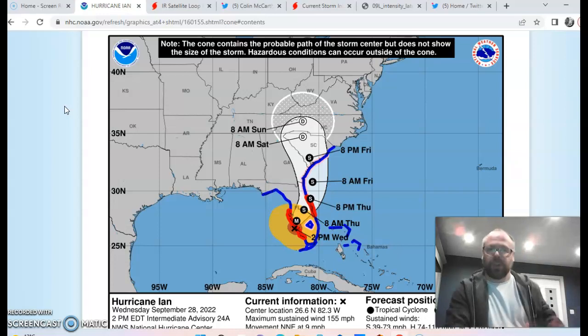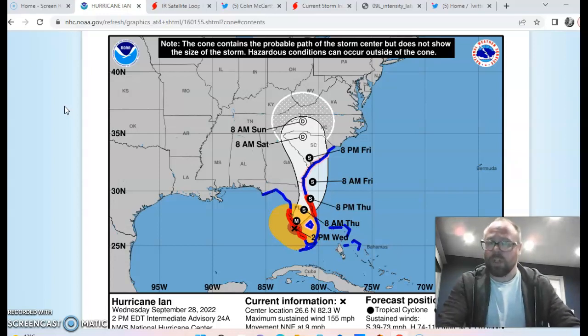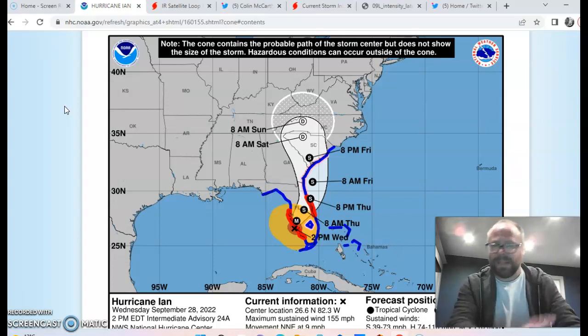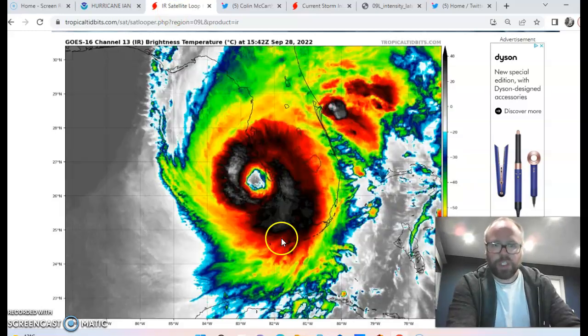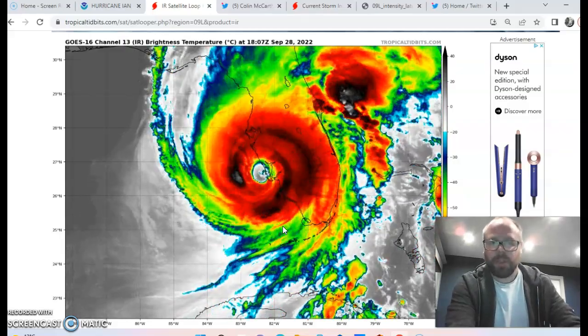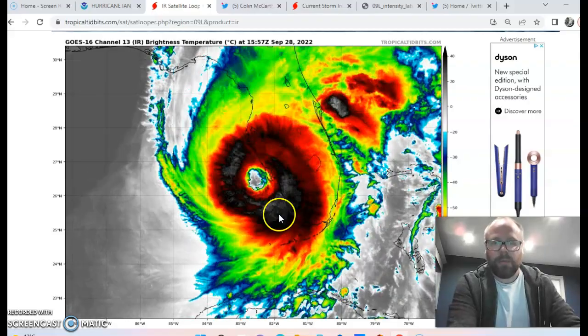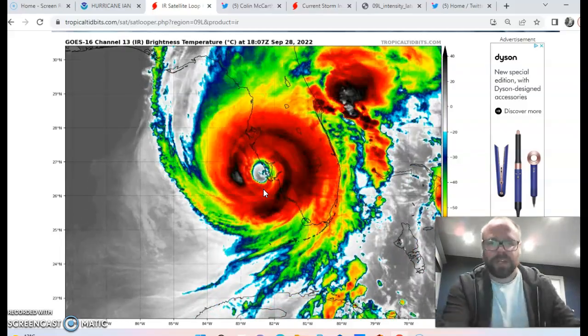This is going to be a major impact not just on the Fort Myers area and the immediate landfall zone — this is going to be a widespread damaging event that will rewrite history. It is a very devastating system. This is a live radar look showing the eye wall itself with a ring of deep convective thunderstorms circling the system — a very potent, thick layer of convection all the way around this circulation.